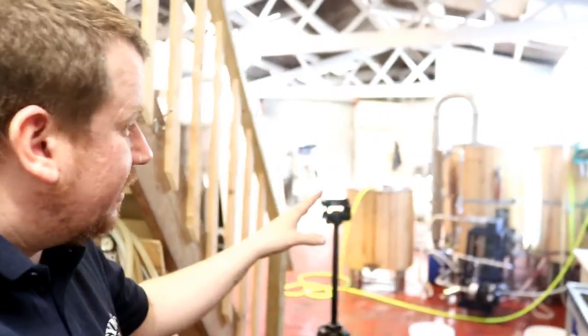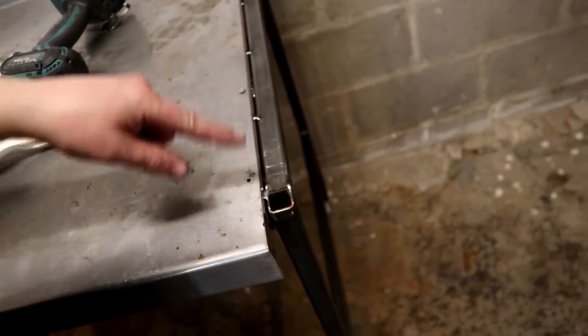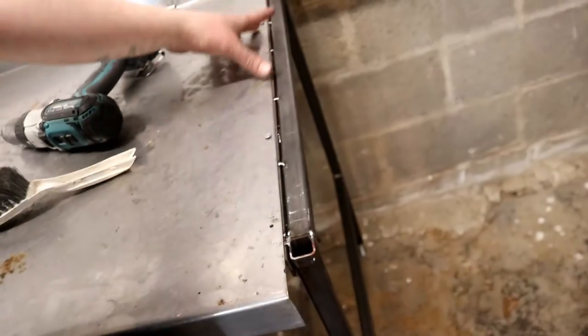So we've got the kettle rinsed out. Everything's down the drain. The beer's in the fermenter. Cha-ching. So that's all the brewing we can do this week. Everything's full until we get the new fermenters up and running. I've set a piece of angle on this third leg here to enable me to fix down this stainless.